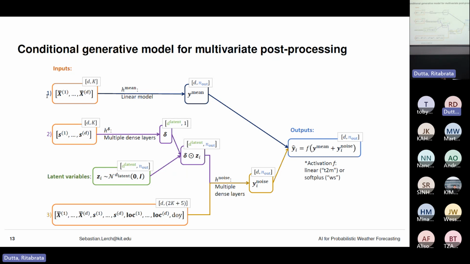And we use this to estimate some sort of scale adjustment factor that adjusts the scale of the latent variables, and then conditional on all available inputs, so the means and standard deviations, location information, time information, we estimate this noise component. These different modules of the full generative model are all learned jointly. So we just estimate all network parameters at the same time, optimizing the energy score.